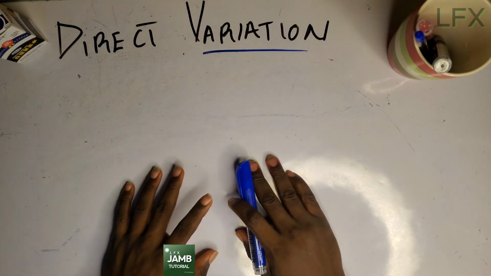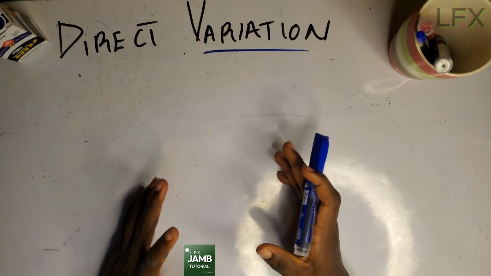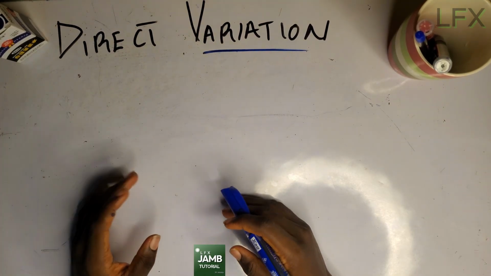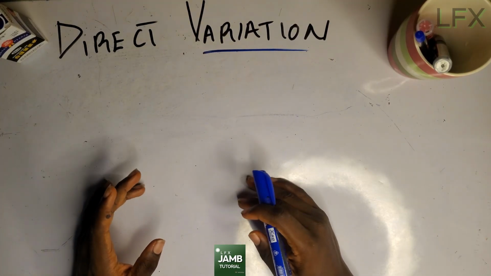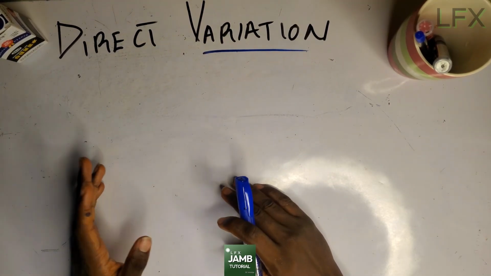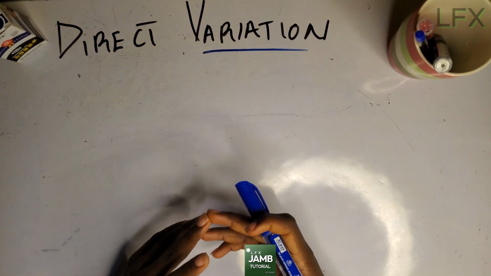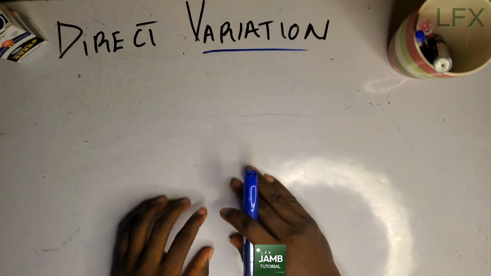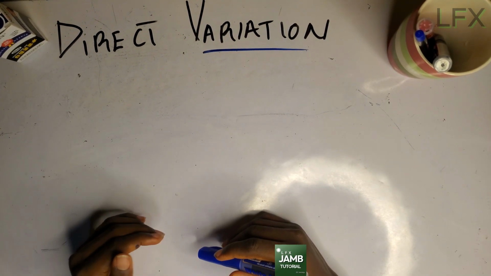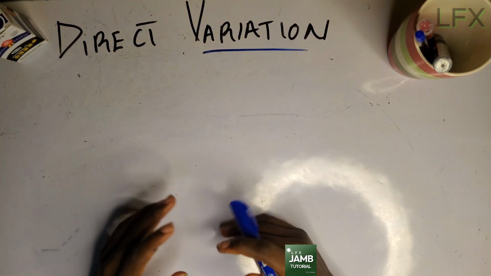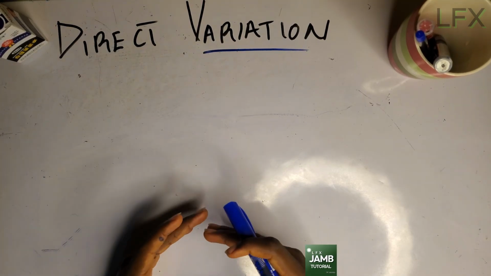So in simple words, everything in life is connected by something. For instance, if you move faster, you are going to get to a distance quicker, so the time becomes shorter. If you get richer, you will live a better life. If you don't study, you fail. All these are connected by a level of proportionality. The more you study, the higher the chances of getting a good result. The less you study, the higher the chances of getting a poor result. So everything in life is connected by a level of proportionality.